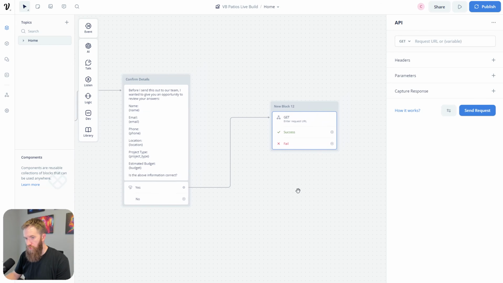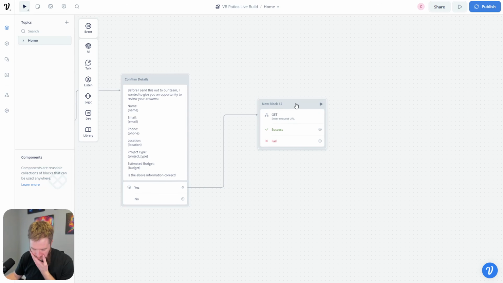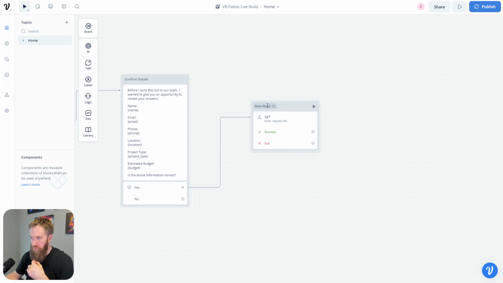here, which I've made some videos on how to do this with Make and Zapier and whatnot before. But basically I'm going to send this information to an email address. And once again, I'll link a video on how to set this up. I'm actually not going to tie this in to this video because I don't think it's necessary. And this is already getting pretty lengthy here and we still have a bit to go. But basically, this is going to send data to an external source.